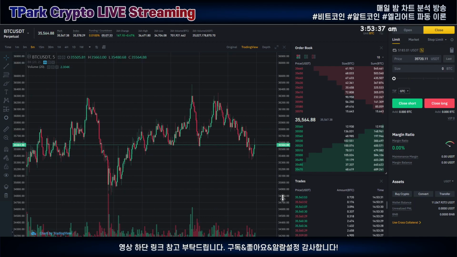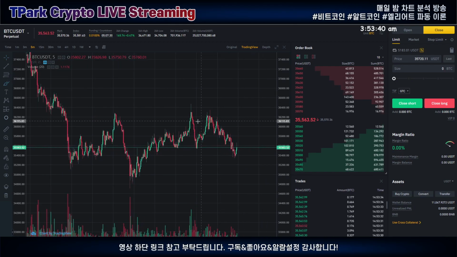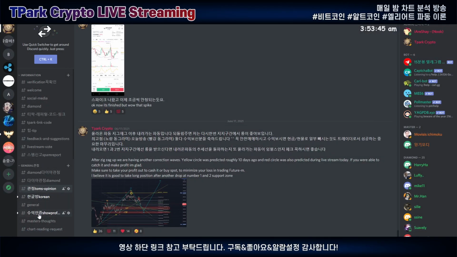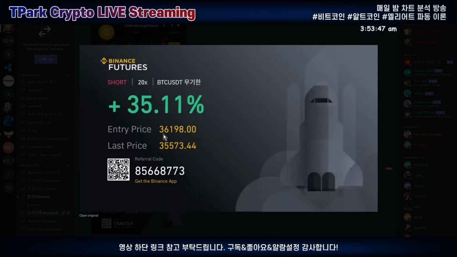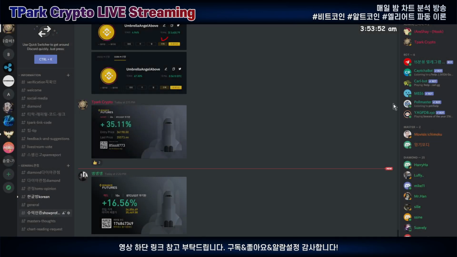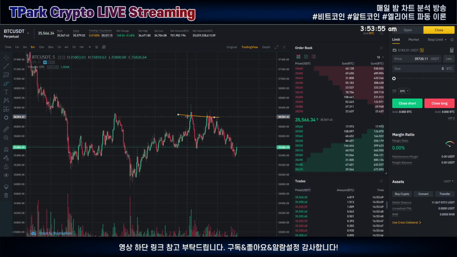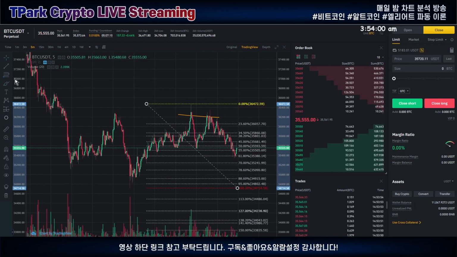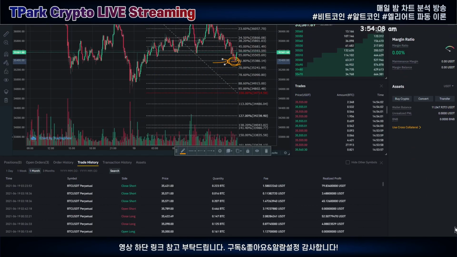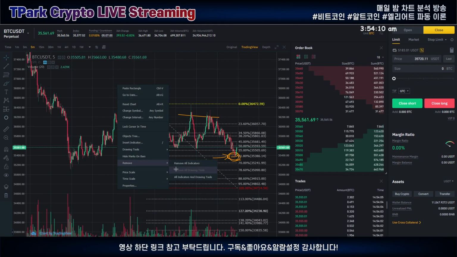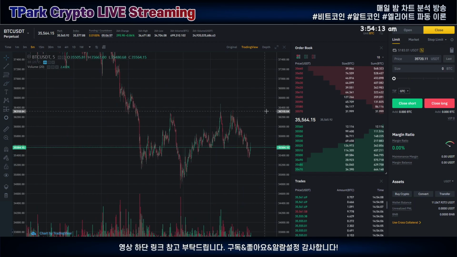And then I actually did trading on my other account, where I went in a short position here. I can't remember exactly, let me just go check. I went in short at 36,200, and then I took it out at 36,300, and then I took it out again at 612. I took off my full profit here. This is in a different account, so I don't have it here, but anyways, that's how I traded.